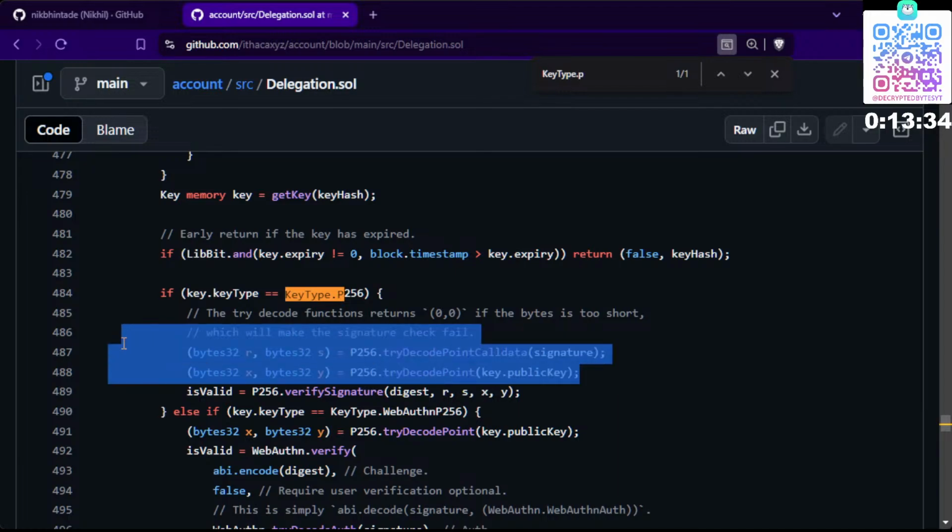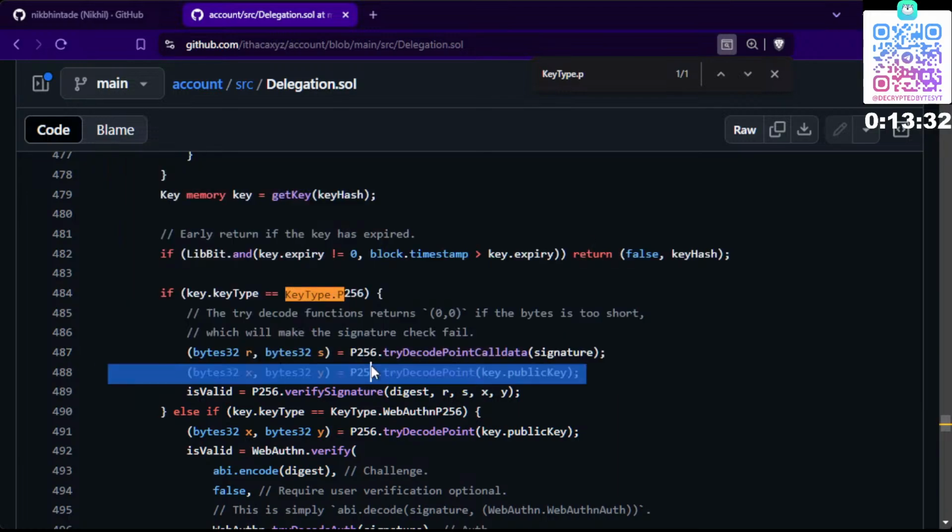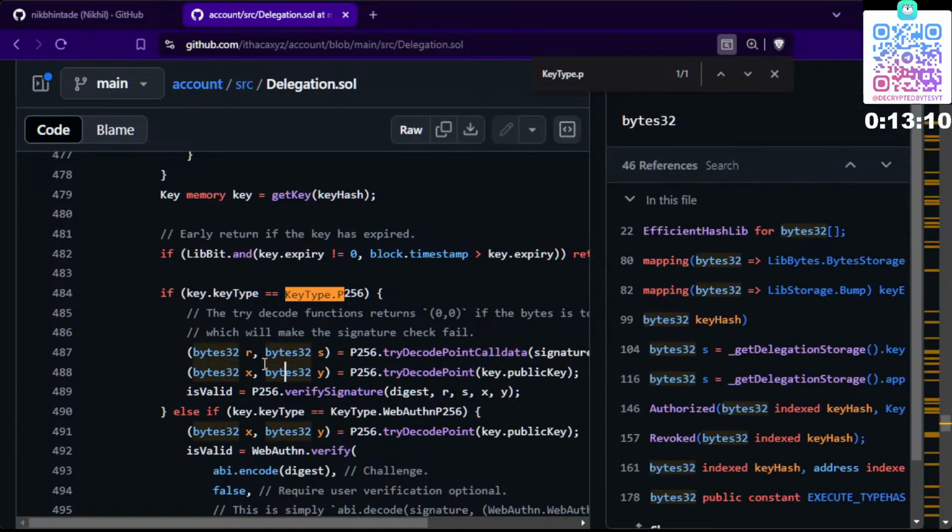So you see it is here. We'll do something similar to what we did for the BLS account. We'll store the public key in the contract, and then we can decode the signature, which will have R and S. Verification is different here.